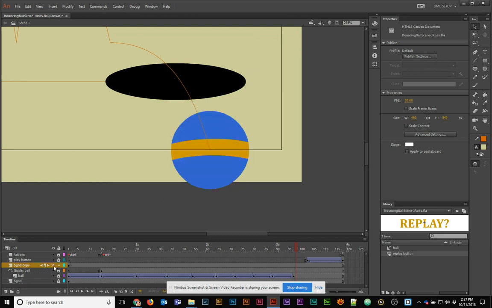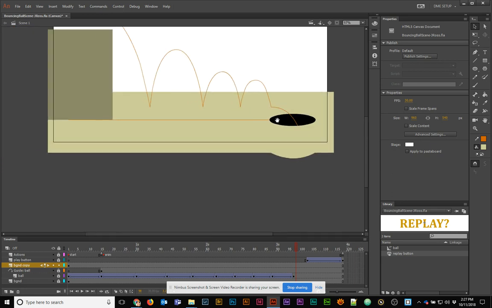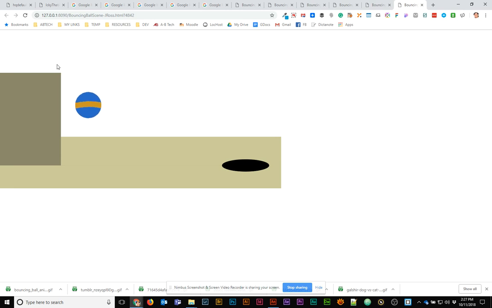And once again, all that is just a very simple way of hiding something so it appears to be going inside of it. And with just one simple tutorial, we've created a pretty interesting animation, although it's not a beautiful one. Certainly, that's something that you can improve as you continue with the animation.